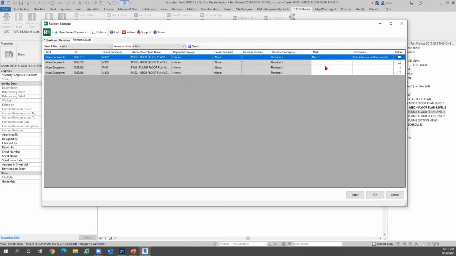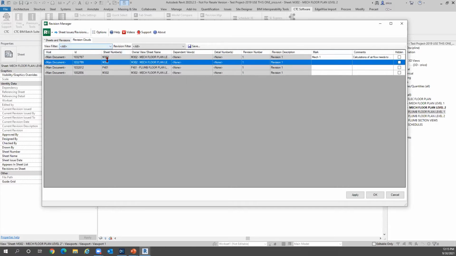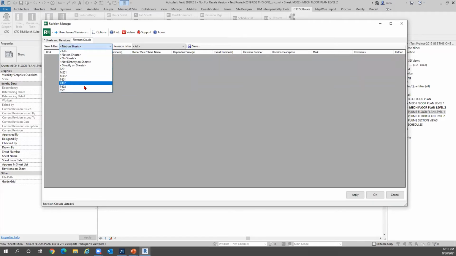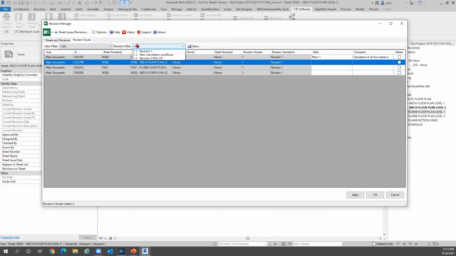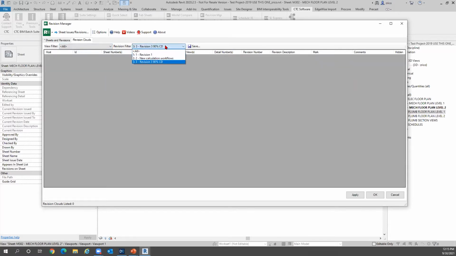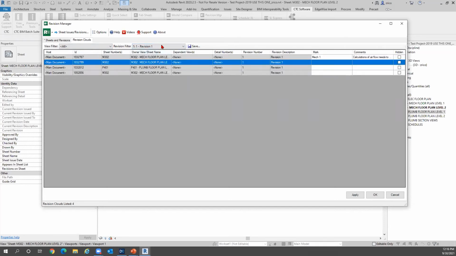So for this page, we see a lot of different uniqueness to it, to where it can be filtered even more. So when we go to all these filters, we can filter not only by the sheets themselves, but other sheets not directly on sheets, everything with it to kind of work off of from there, to be utilized in any manner that we so choose. Then we can even filter those by what specific revisions sequence it is to work with.